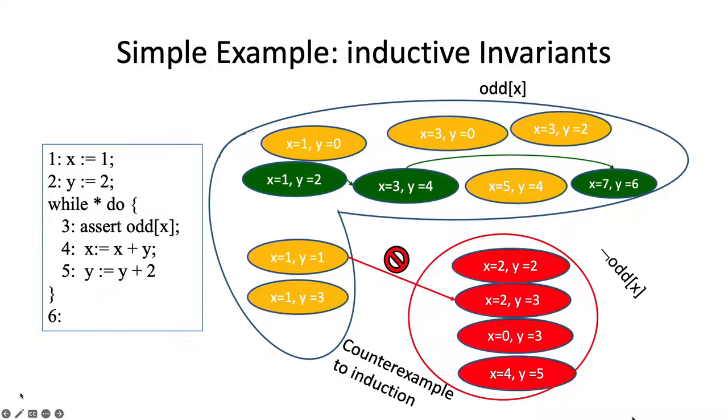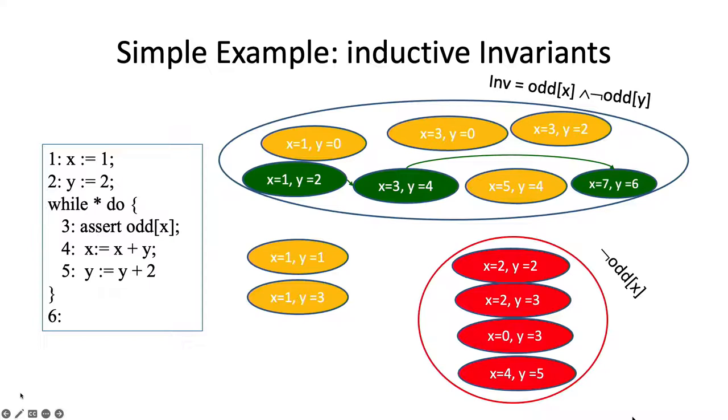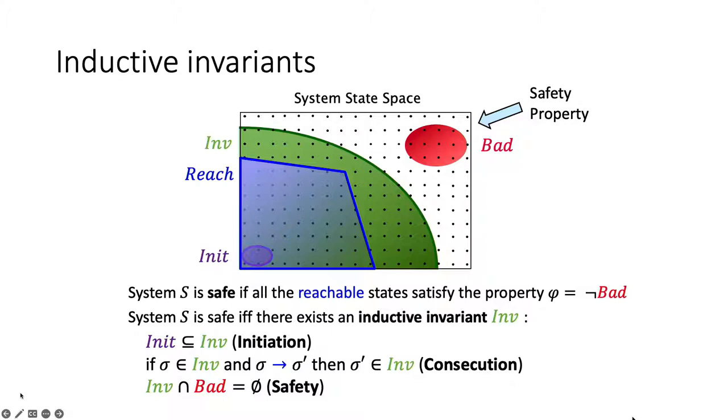So that's the idea. If you make this invariant now, x is odd and y is even, then it's inductive, and in fact tools like Certora and others can prove that it is inductive. So you strengthen it enough to be inductive. Maybe just to capture it pictorially, in the blue part you see the reachable states, and in the green part you see the inductive invariant.